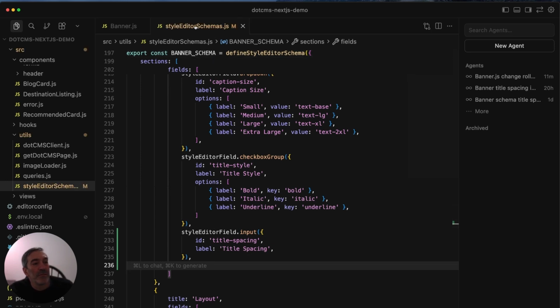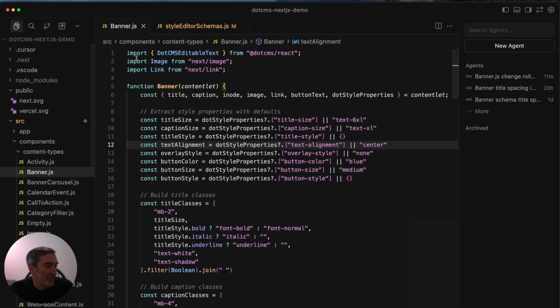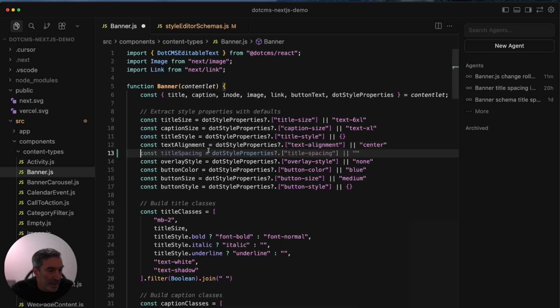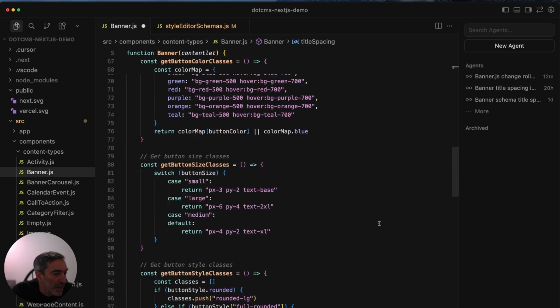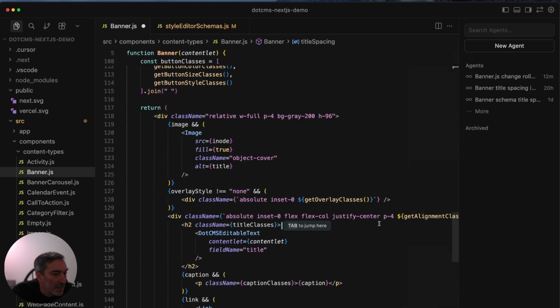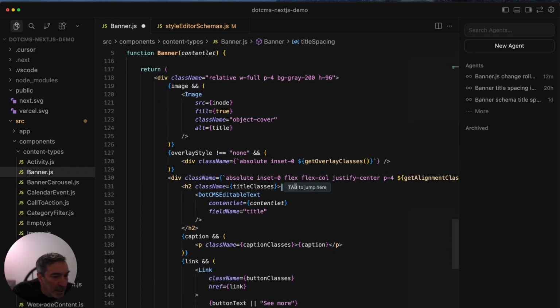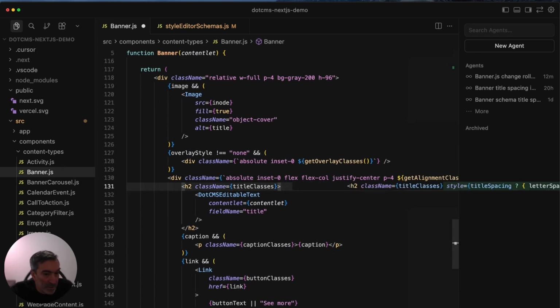And then once we've updated the schema with the new control, we're going to go over to the banner, and we're going to add next to style properties. Just going to make this available for the banner. And of course, if you're using the SDK, everything's going to come up automatically. So we'll accept that one. And then we're going to go down and make it available in the title. And this is here, and add that there. So it's just going to add all of that control to the banner itself, and we'll save it.